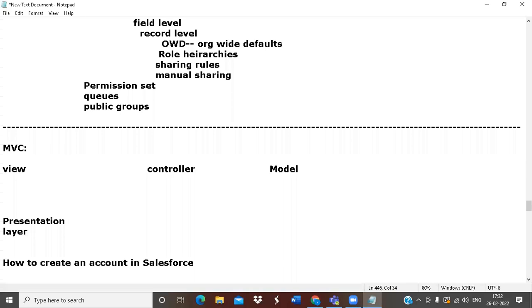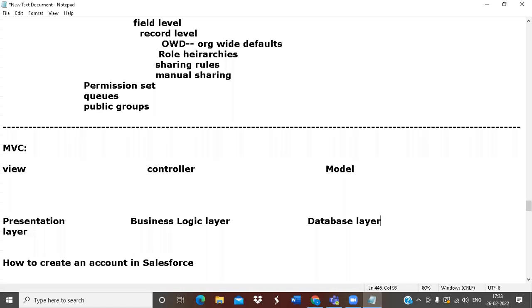Controller can be called the business logic layer. Model can be called the database layer. Total how many? 3 layers. Understand? Actually, it is a common phenomenon. Almost every technology, Java, .NET, Python, supports or follows MVC architecture. Understand, all of you?